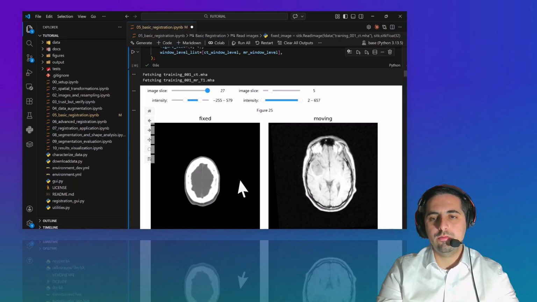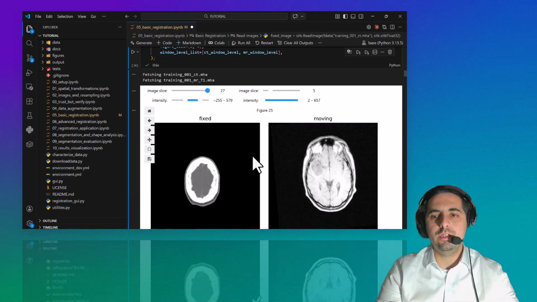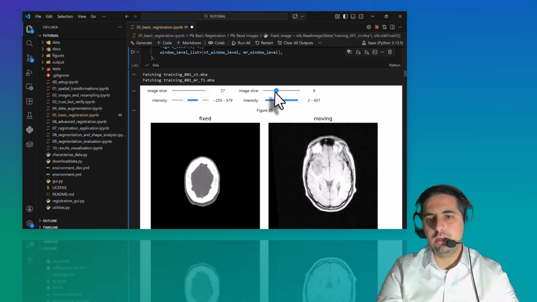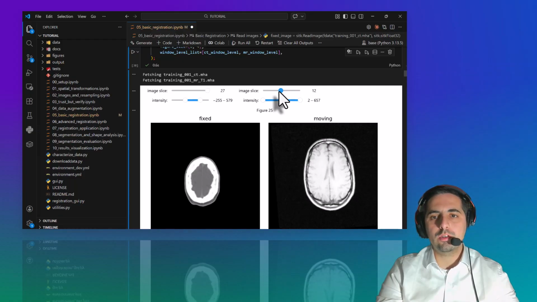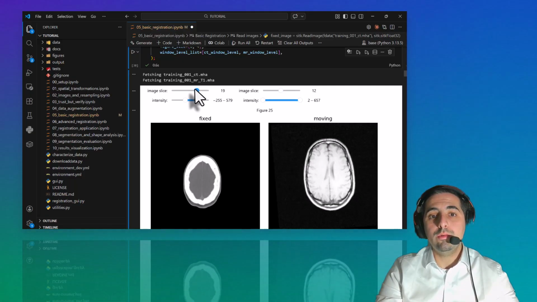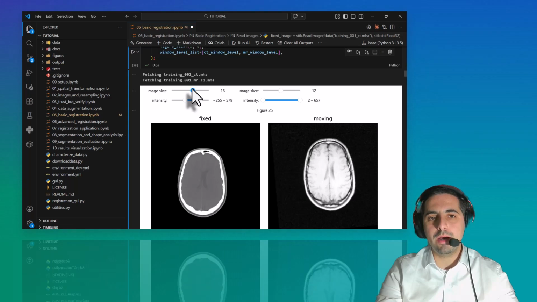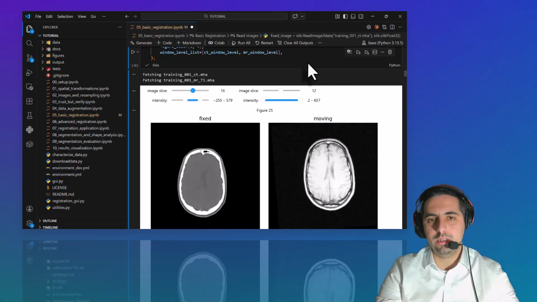What we see here, we just need to imagine: when we have the image in 3D, we take a slice in the Z axis, and the slice is exactly here. So it's only a different part of the brain that we can see. If we take the middle, and in the image slide also the middle, it will be maybe close to the same part, but it will not be exactly the same. Why? Because it's not yet registered.